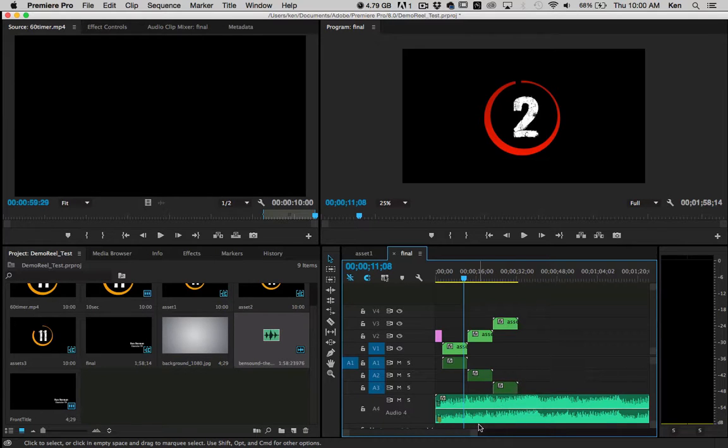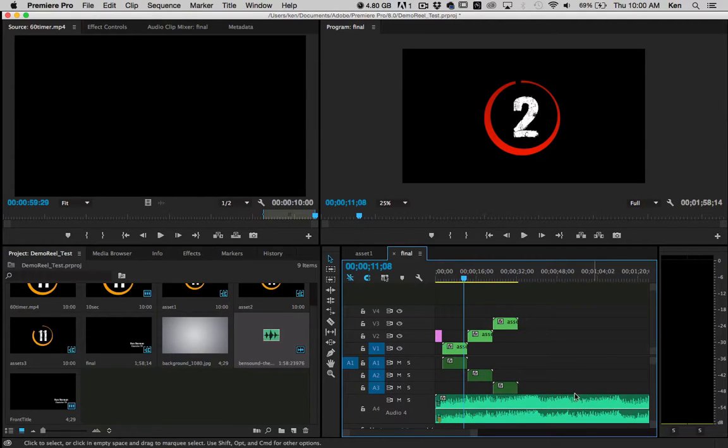The cool thing is obviously we haven't played too much over here to see what's going on. When you see the V1s, the V all the way up, these are the videos. If you want to turn one off the visibility, you can say toggle output, this little eyeball right here. So this all should be pretty easy. The A ones, you've probably already come to the assumption that it's just audio tracks. That's exactly what it is.